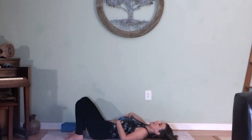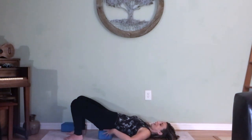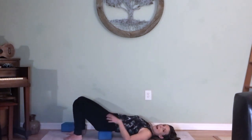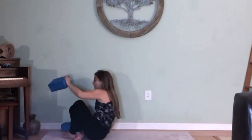And this is where we'll take our block for that pillow for a supported bridge pose. So wonderful for the health of the low back. If you're using a block, you might want to start on the lowest height. Lifting your hips, feet again are hip distance apart, knees pointing up toward the sky. You can slide the block underneath the base of your spine, that flat bone at the base of your spine.